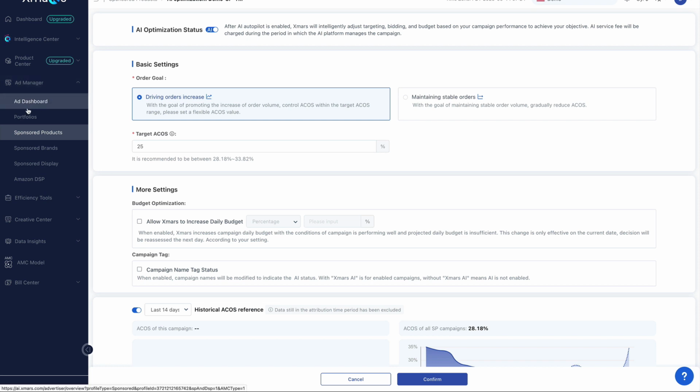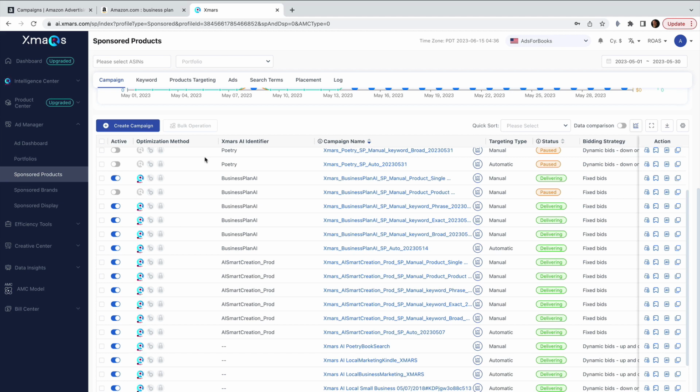If you want to just have your AI run for you and not think about it, you may not really need to play around here. But if you want to be a super user and become an advanced user, which really you will become over time no matter what, then this is a great place to play around. So you can do so many different advanced, higher level thinking and strategizing things here, and you get tremendous control over your ads. In this video, I want to show you how you can help the AI.